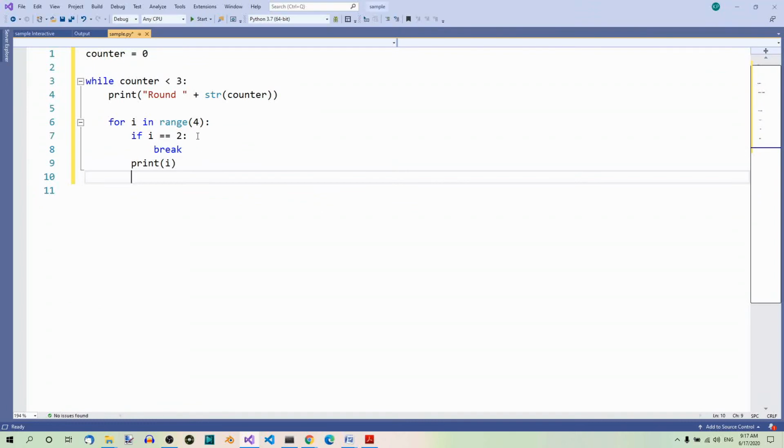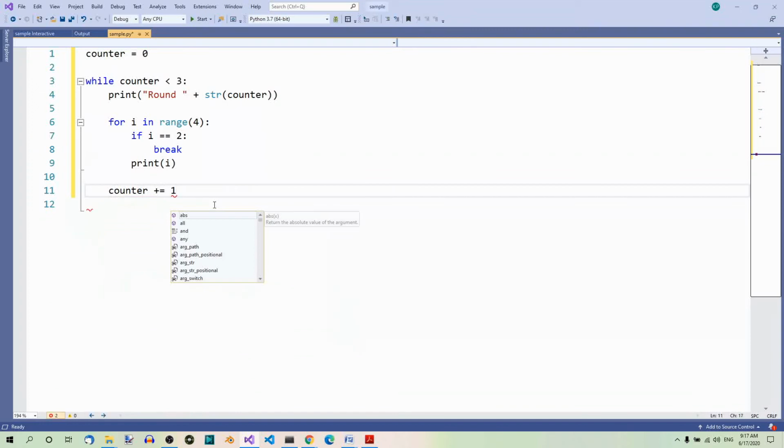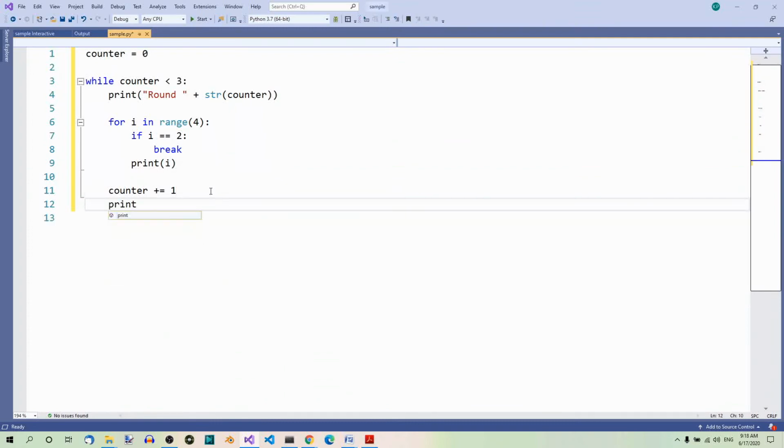So now it stops the for loop and goes on to the next statement after the for loop, which is counter plus equals 1. And then the execution continues with the rest of this iteration of the outer while loop. So here we have just one more line of code. Print an empty line. Now, when the end of the while loop is reached, the condition in the while loop is checked, and if it's still true, the next iteration of the while loop begins. Each time when the break statement is reached, execution leaves the for loop. That's why the for loop never makes it to print all the 4 numbers as it is supposed to do.